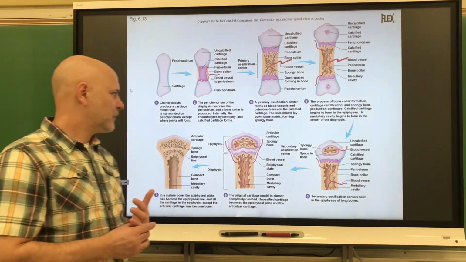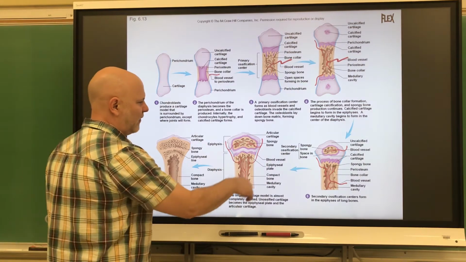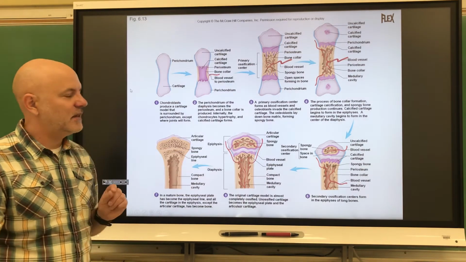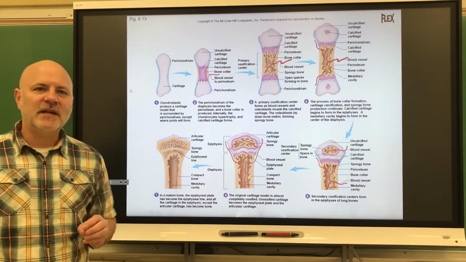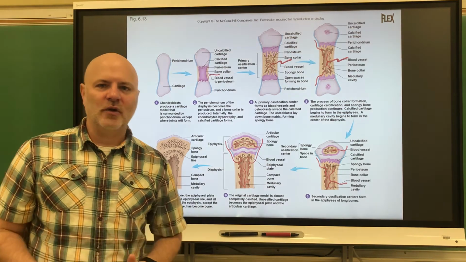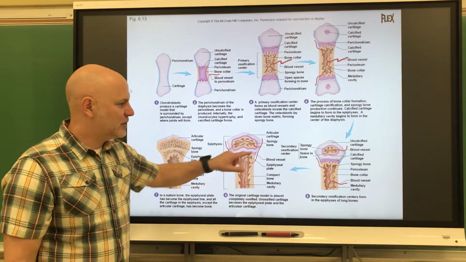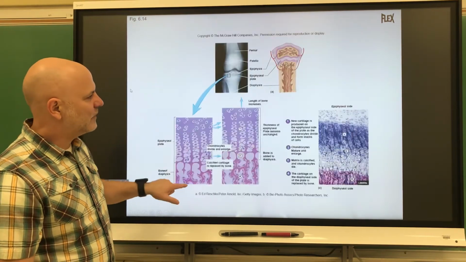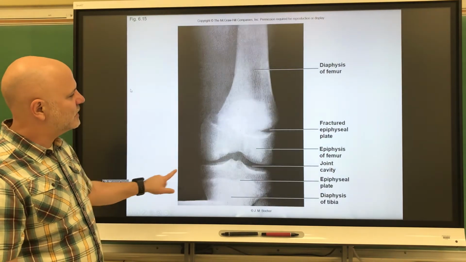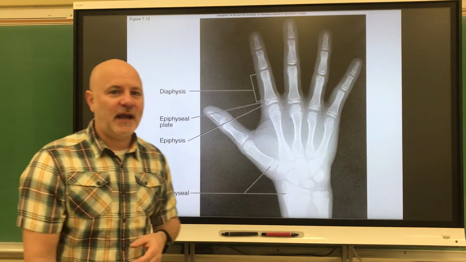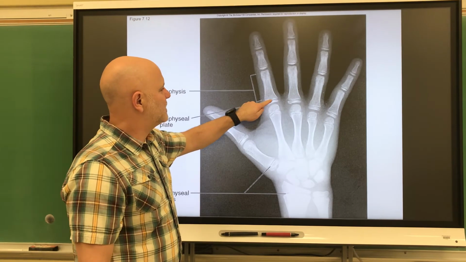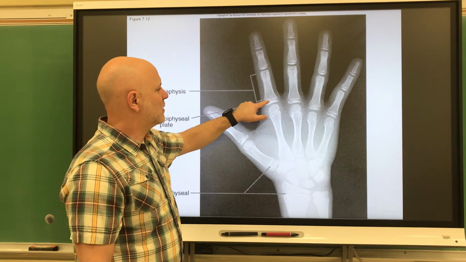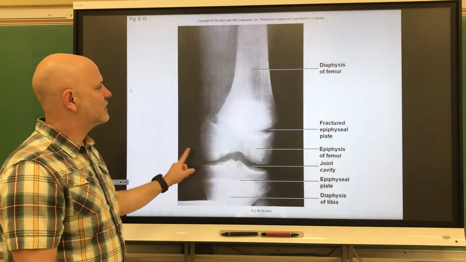All right, and so this is going to lead us right into the next thing, which is growth of long bones. All right, so here we have our long bone. And we see right here this structure in the middle, or at the end of that, and that is known as the epiphyseal plate, commonly known as growth plates. So there's a band of cartilage where bone growth occurs, and it separates the epiphysis from the diaphysis. So if I go to one of these pictures here, this is showing the hand of a child, and you can see there's the epiphyseal plate. This is bone here, that's the epiphysis, there's the diaphysis. So this is still cartilage in that area that we can see there on that x-ray.